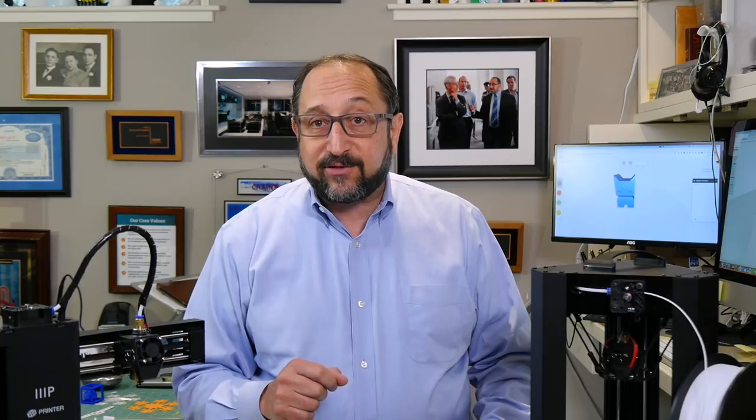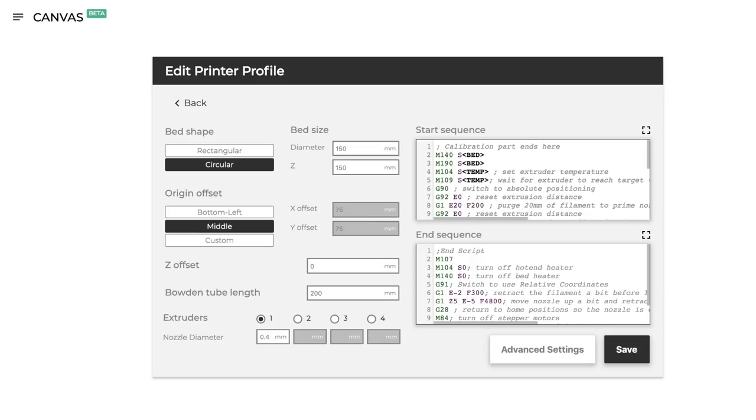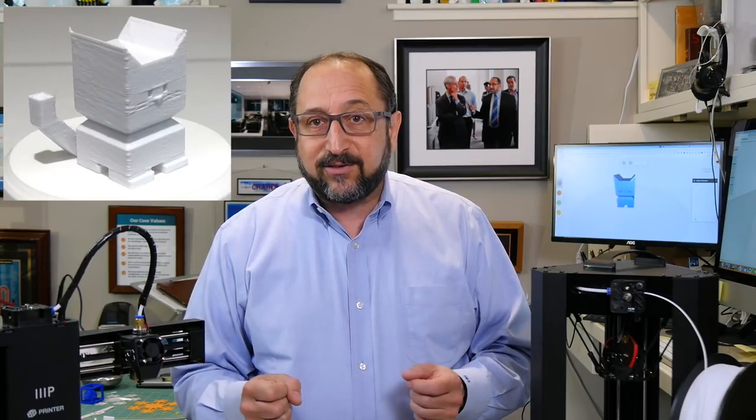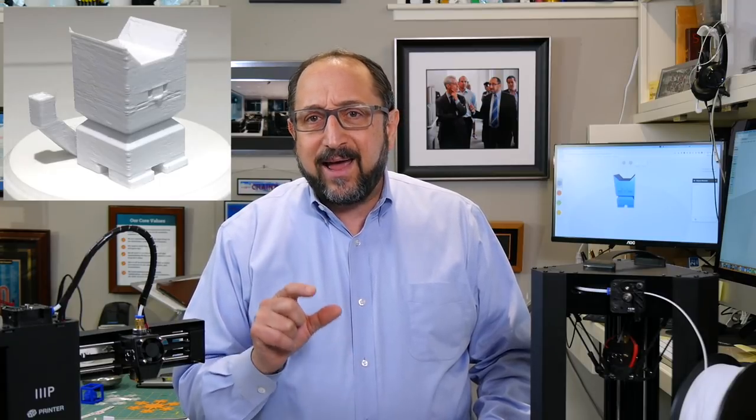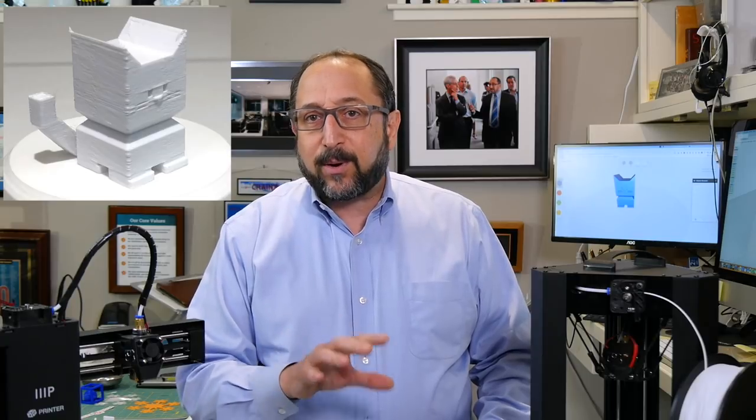My first impression of Canvas has been excellent. Now, I've only printed one calibration CAD so far, and it did take a little bit of work to initially load the characteristics of my printer into Canvas because it did not have a profile off the shelf for my printer. But once I got that set up properly, it did a nice job. Very close to what I've seen from proprietary high-end slicers.